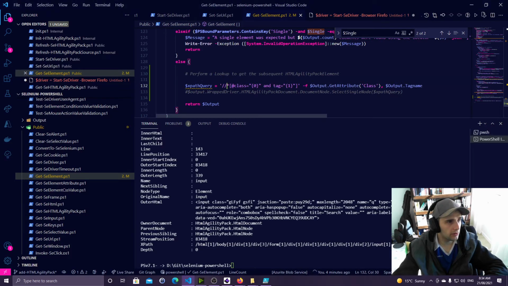Okay, so if that's the case, I should actually insert the tag in there and remove that. Just quickly flip these around. 0 and 1.